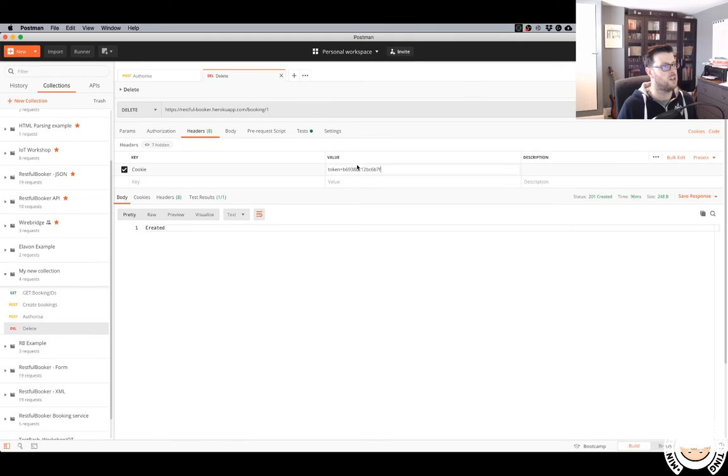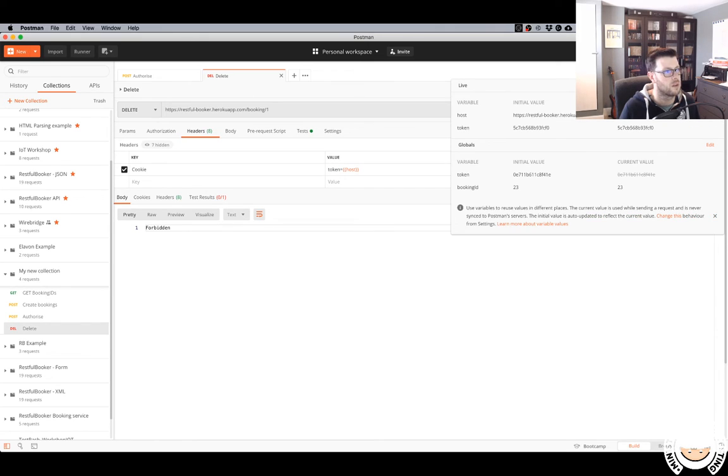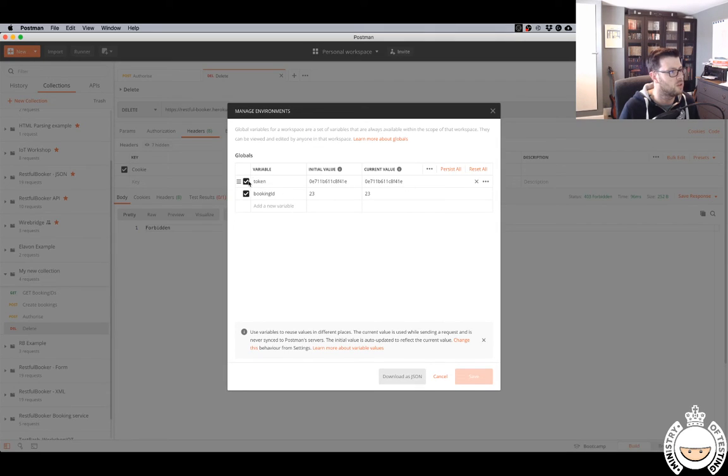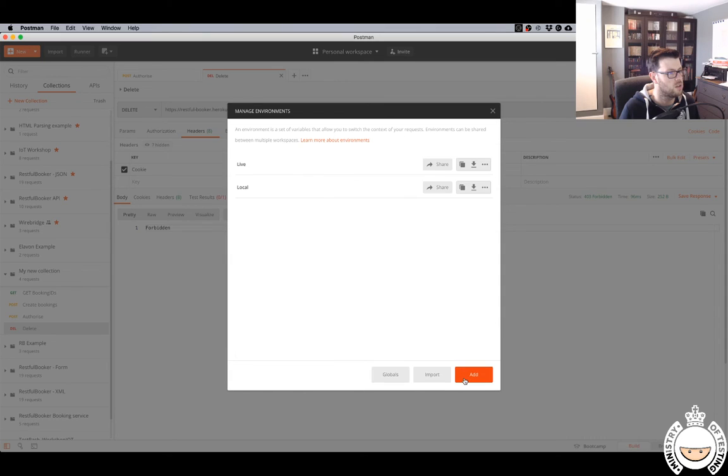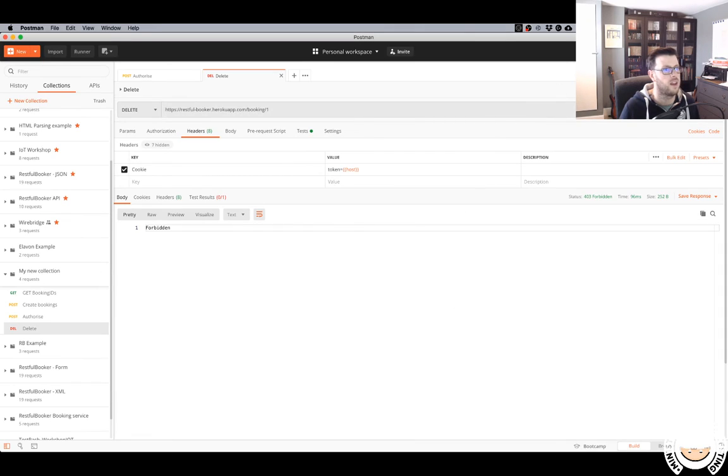And then we can change this. Again, like we did with the host, we can do colons here. We can click host, and again it treats it like an environmental variable. Click save, and I can click send now. Ooh, and it's giving me an error. That may be because it's pinching it from the global. So let's clear out our globals, uncheck those, save, and try that again.